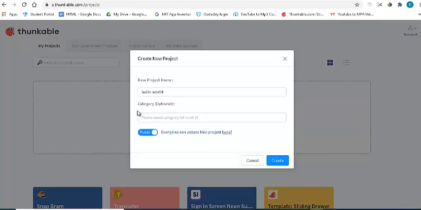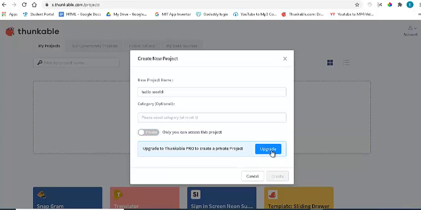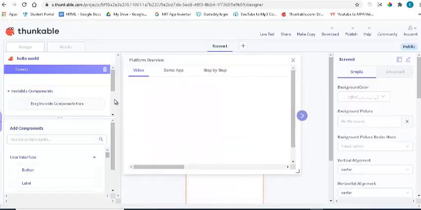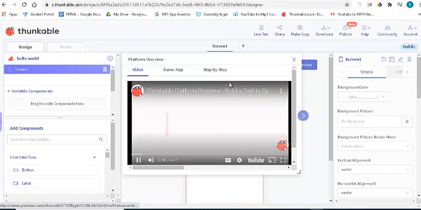Since we have a free account, all the projects are public. If you want to make it private, you have to join Thunkable and pay to have your projects private. At the moment, we don't need to do anything, so we're just going to make it public and start creating our first one.